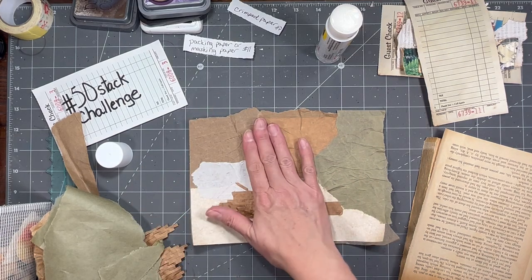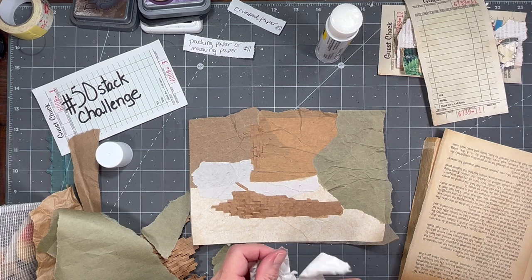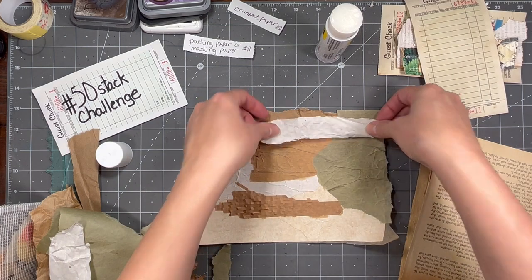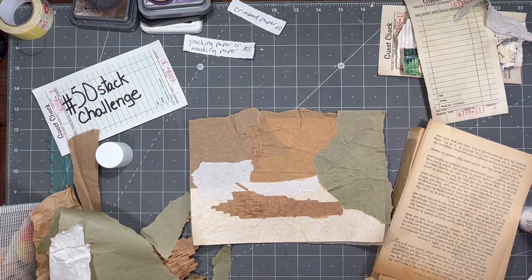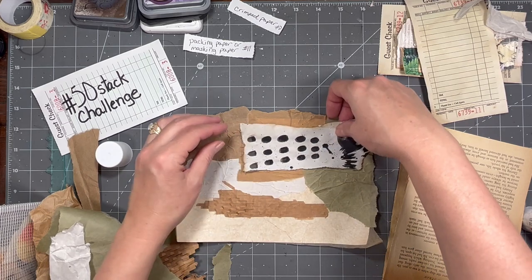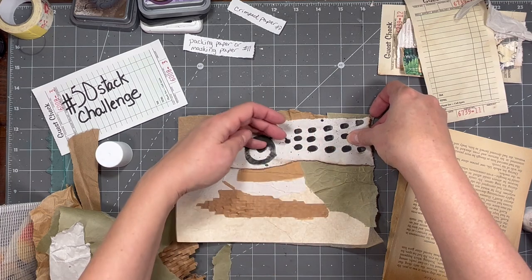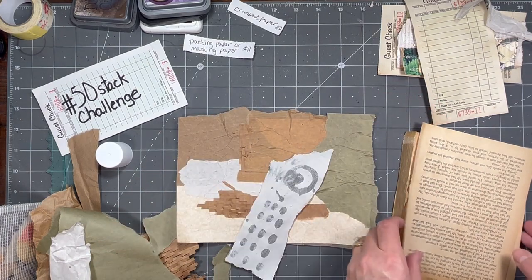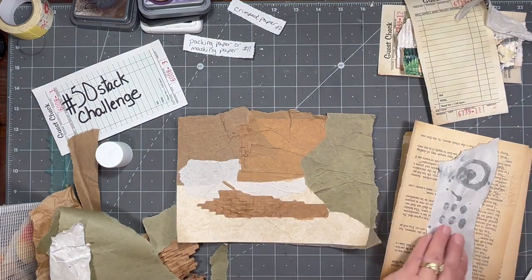All right. So just a little texture there. You can't see that a whole ton. I think I'm going to put another little piece of this somewhere. Maybe up across here. And I think I'll do some stamping on there. Oh, maybe let's use... sorry, I just throw that. I kind of want to use a piece of this just for some interest. I think that'll be fun. Because that is packing paper. I'm going to go this way. Maybe we'll go that way. I'm just going to hop back and forth between these. Once they dry, they can be used still.